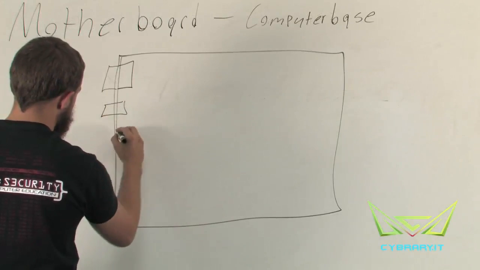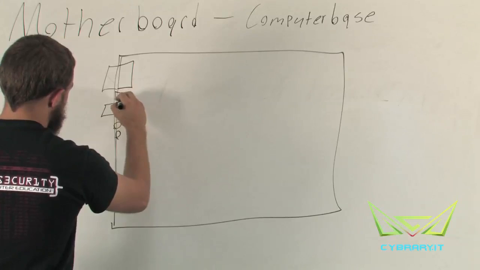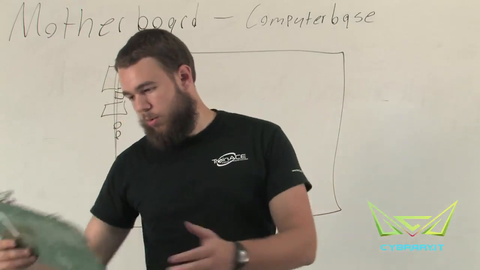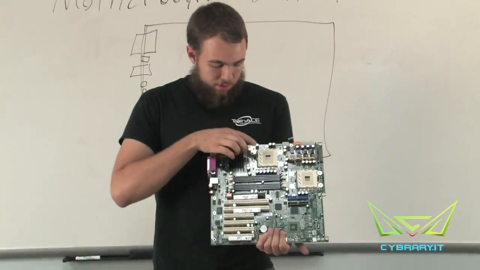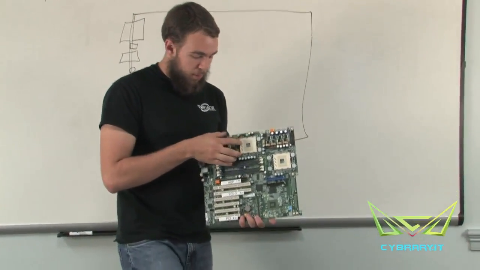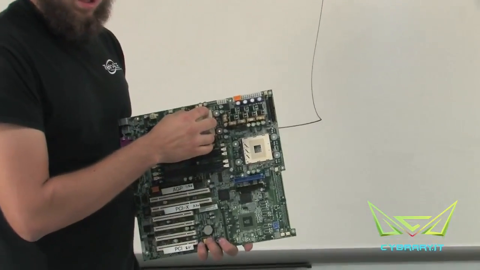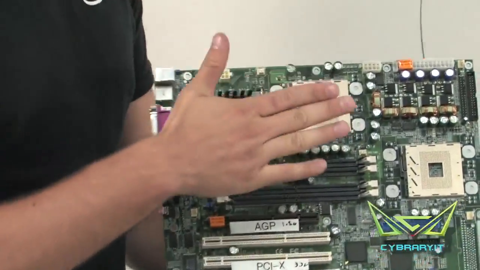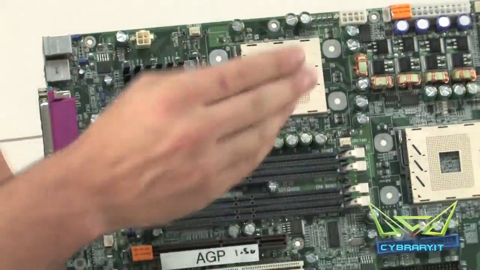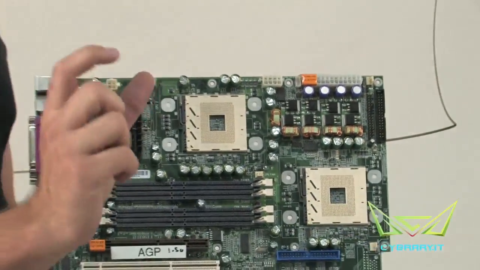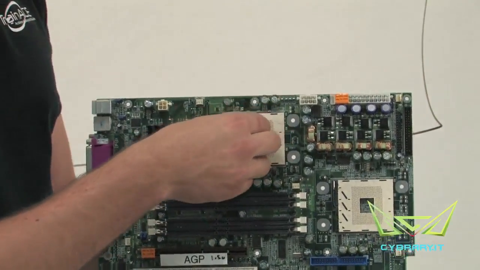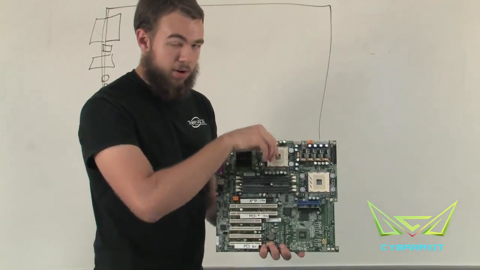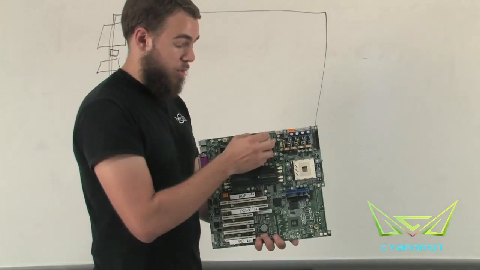We have our base motherboard, and we've already talked about our rear input-output ports. The next thing we can notice right away are going to be our CPU slots. This is where we actually place our CPU to interface with the motherboard. This can be different based on different motherboards. On some, the CPU actually has pins on it, and the motherboard has the receiving holes. On some motherboards, the motherboard actually has the pins that come out, and the CPU has the holes that join in.